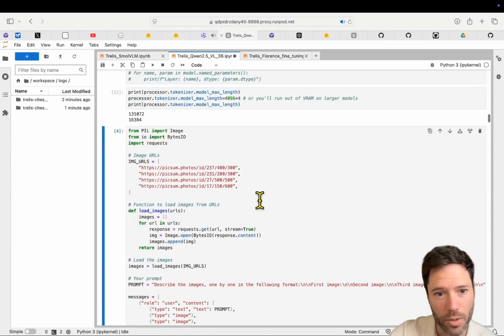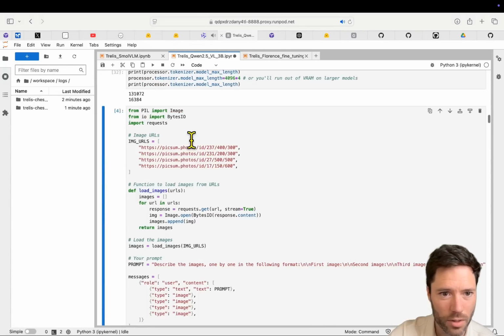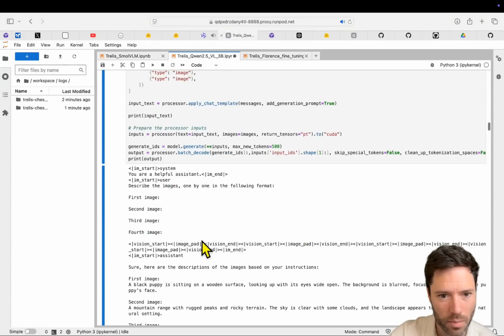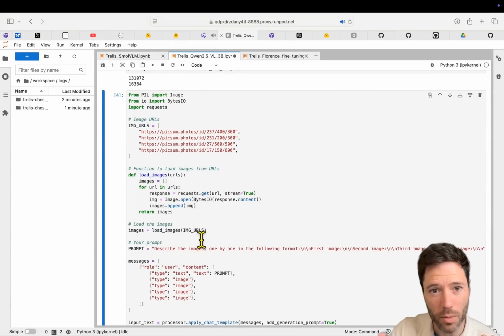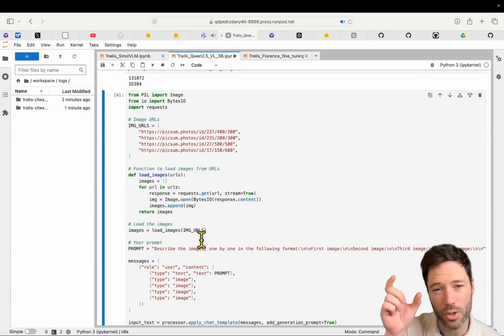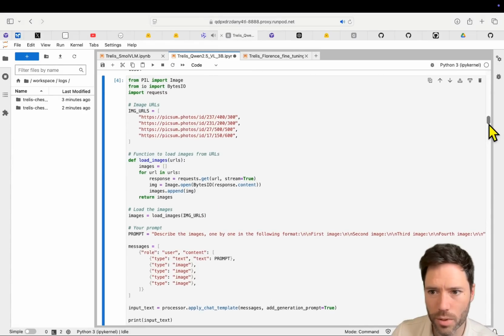And by the way, I probably could reduce the number of tokens now, because I bet we're not using that many tokens. I don't think it would make that much difference though, because the collator should truncate to the longest sequence anyway. So I don't really think that will help.